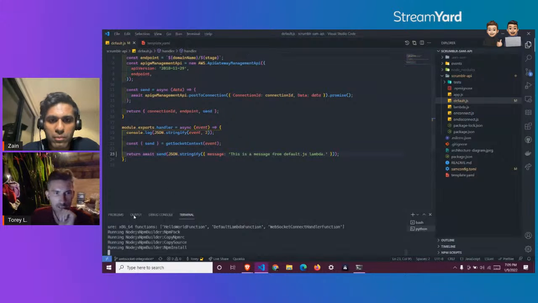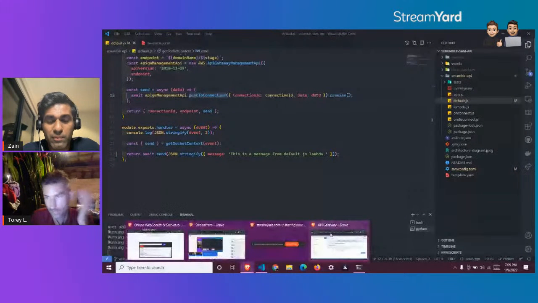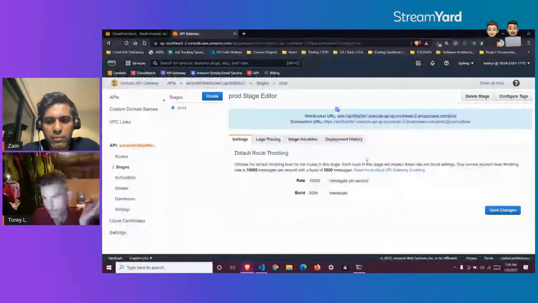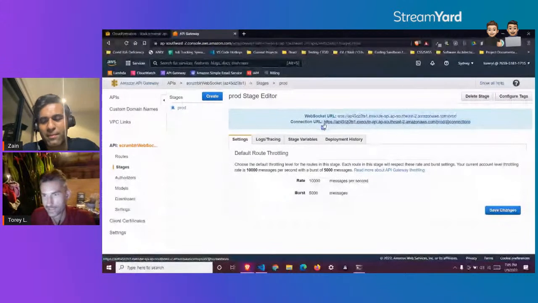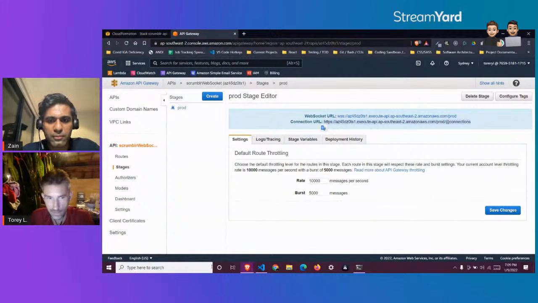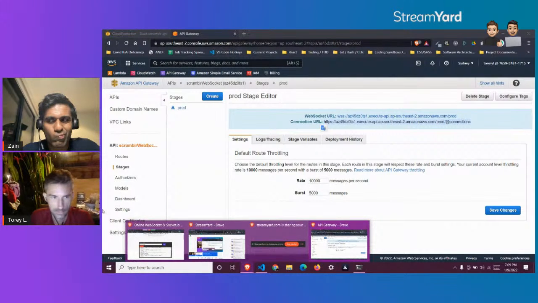I thought the post to connection hits this endpoint or something, and then it basically posts a message back to the client with that context. I thought the lambda itself doesn't do that.